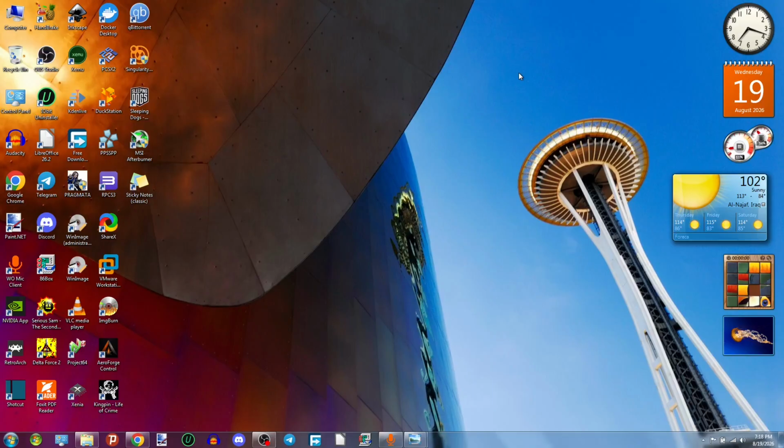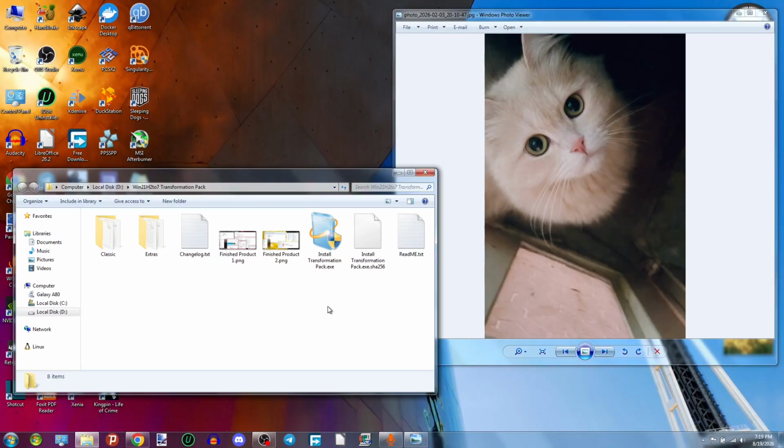And with that transformation pack, all users, including me, should keep it up to date. But like I said, this is such a good idea, but the author reminded us that it isn't a 1-to-1 ratio Windows 7 replica, though many things went almost perfect with this lovely view. As of right now, that's all I have to say.